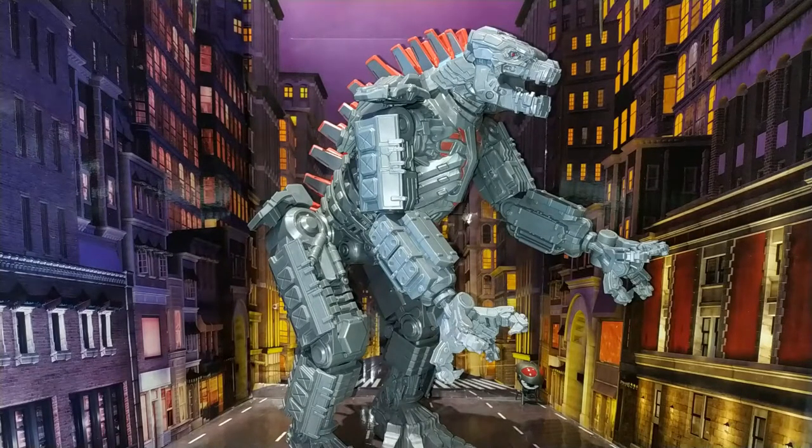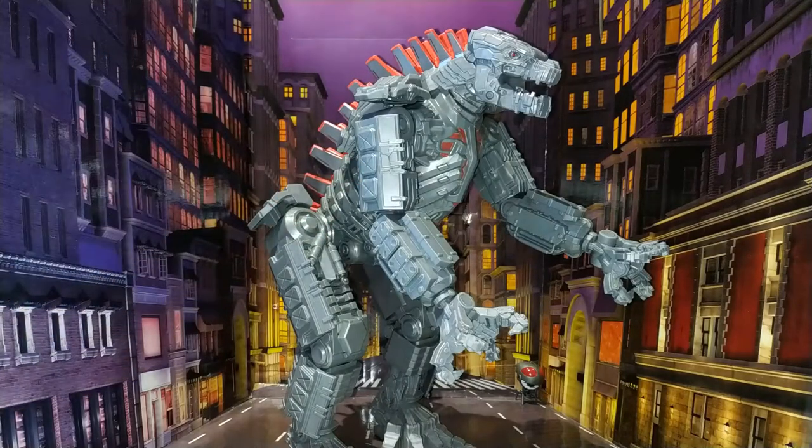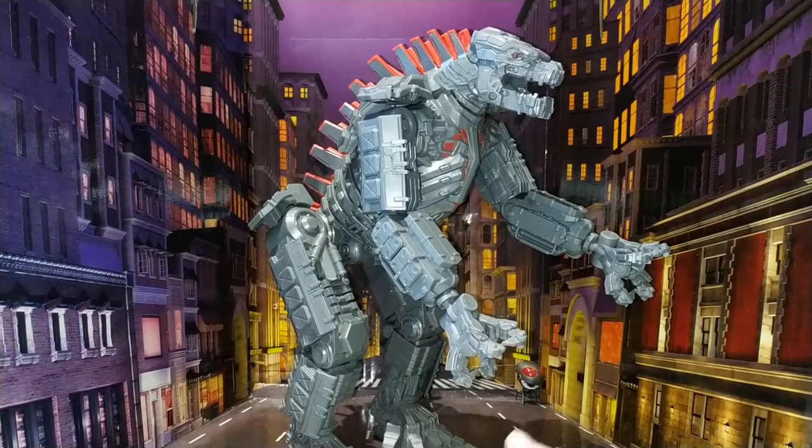But of the Godzilla figures I bought, this is the articulation you get. You get arm at the shoulder, you get leg at the hip, and you get some articulation in the tail. That's been the same for all of them. And I just feel like Playmates have not really cared. They don't care about Godzilla. They only really care about Kong. Because the Kong figures have gotten the best articulation, they've gotten the best paint apps, and I'm miffed. I am really miffed that the Godzilla figures have been getting so little love.